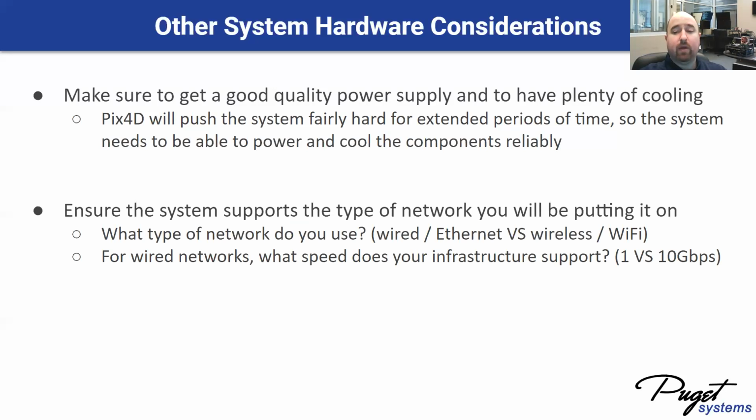And you want to also consider what sort of network you're connecting to, whether you're using a Wi-Fi network or a wired network, and especially on the wired side of things, what speed your infrastructure is. If you've got a 10 gig network, you want to make sure you get a 10 gig card in there so you can get the best performance as you're moving files around between stuff on your network. But on the other hand, if you've only got a 1 gig Ethernet network, there's no sense spending hundreds of dollars extra on a 10 gig Ethernet card for that system because you won't be using it. So keep that in mind when you're looking at configurations.